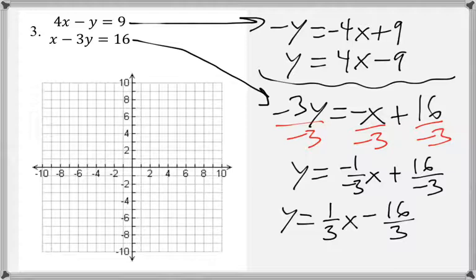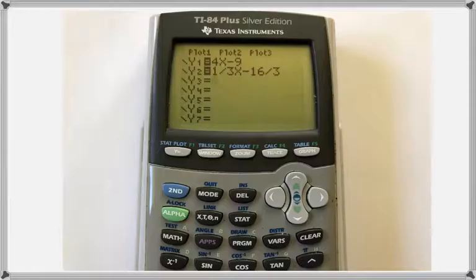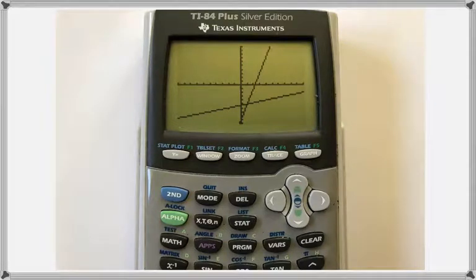So I typed this into the calculator before, and I'm just kind of talking over it now. If you type those into the y equals key, the y equals key is right there, then those will be our two equations. And then it should already be under Zoom standard, so you don't need to press that again. So if you just press graph, then you should get this graph. And then we want to find the intersection point.